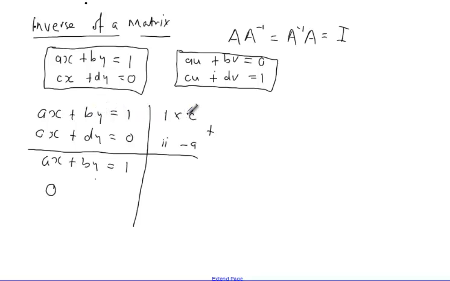Now let's come here. You multiply this one by c, you get bc. You multiply this one by what? By minus a, you get minus ad. You add them together, you get (bc minus ad) in brackets, y. Do you agree? So we're going to get here plus (bc minus ad) brackets y equals to what?